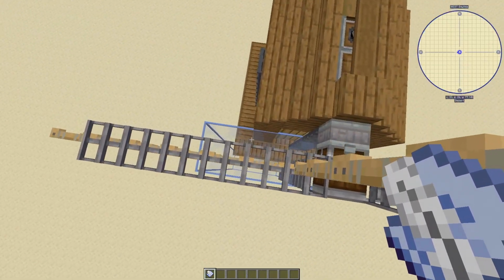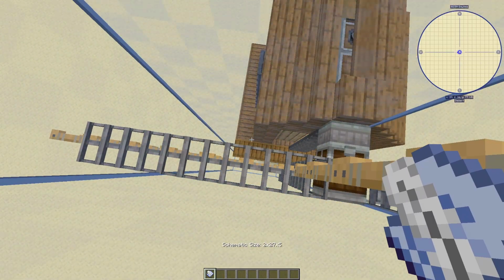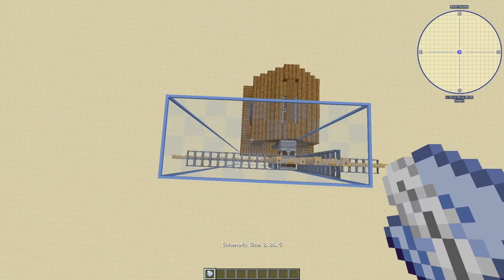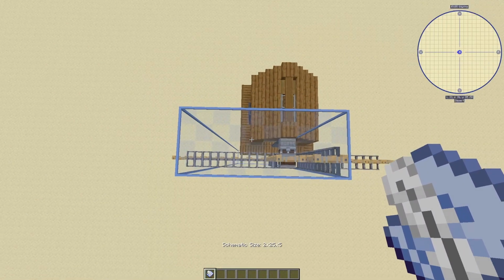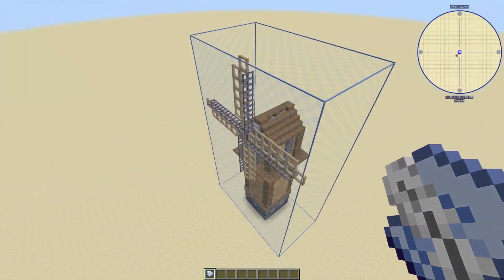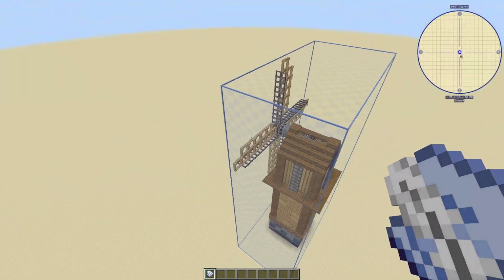Now let's go ahead and face the top of this here, and we'll hold our Control key and then size it up to where it covers the top. And we want to just do this basically on all sides of the structure. Okay, that looks pretty perfect. I think we've got the whole thing in there.